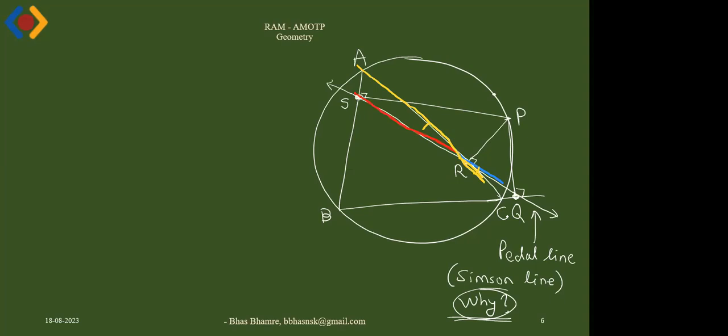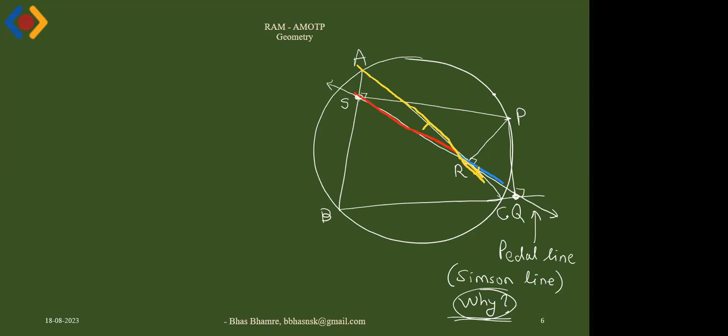Yes, Sharav wants to say something. Yes, Sharav? So we could check whether RS plus RQ is equal to SQ. That's a standard way to check whether they are collinear. Okay, that is one part. But I think that goes difficult because P has many positions, and it goes a little bit tough to deal with in that way.